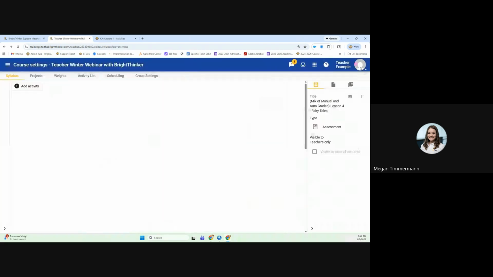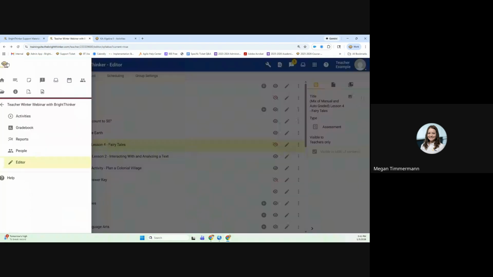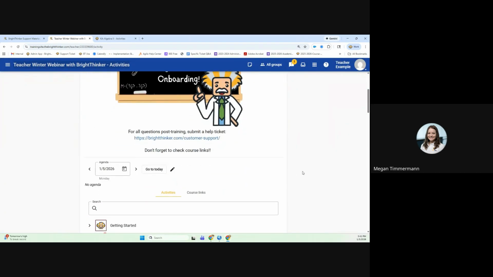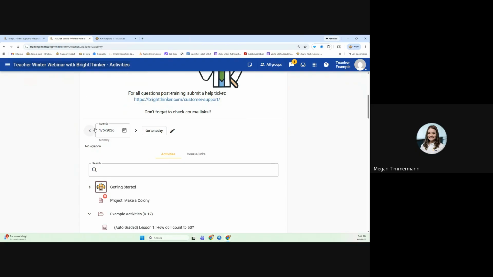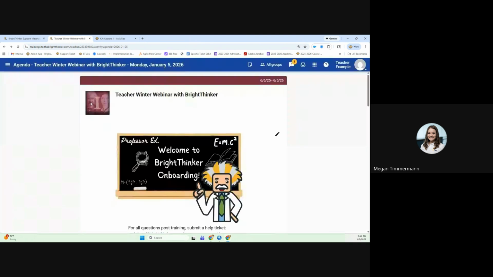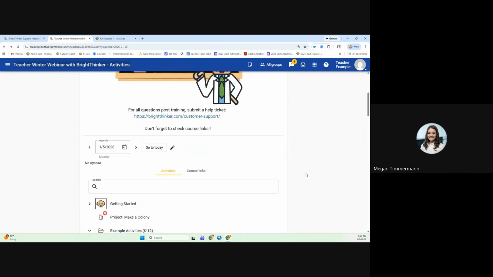Once use agendas is turned on for the course, it'll appear in your activities page as a teacher. Right underneath the landing page, it will allow you to set an agenda for the day. The pencil icon allows you to include anything here that you'd like the students to see. It is intended to be per day, so you can set the dates, you can repeat agendas, anything that you might need to do. But instead of the landing page that's static, this would just be that day that the students would see that information.